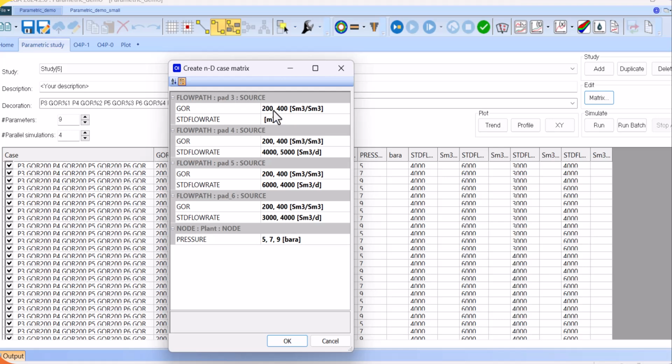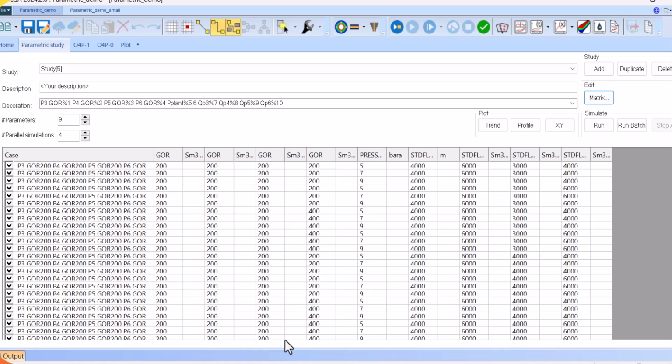For GORs, I want 200 and 400 for each of them, and then I also iterate on flow rates for the different flow paths. And I also wanted 3 values for the pressure on the receiving facility. Then I click OK, and it generates this matrix.